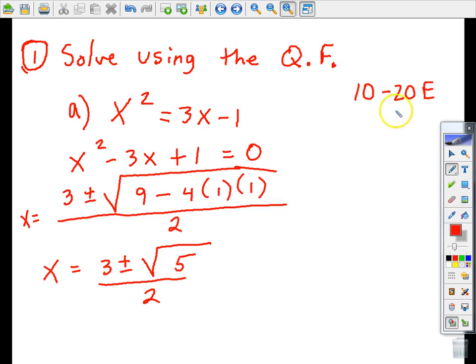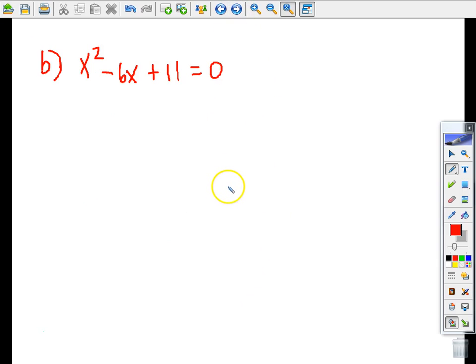So let me just say a word about 10 through 20, this part of your assignment. In these problems, your answer should be in simplified radical form, reduced fraction form. Another way of saying that is there should be no decimals in this section. No decimals, just simplified radical form. Or you could end up with just a couple of integers, or they could be rational numbers, a couple of fractions, no radicals.